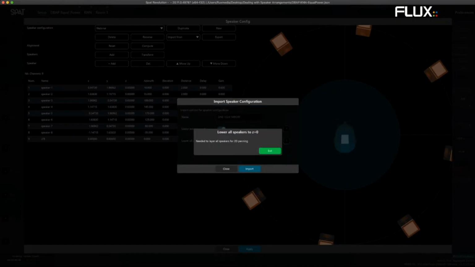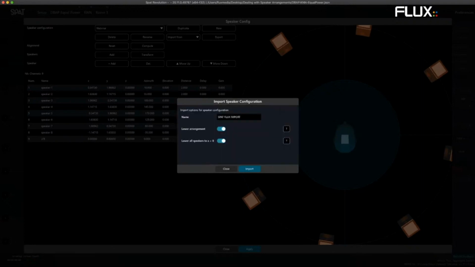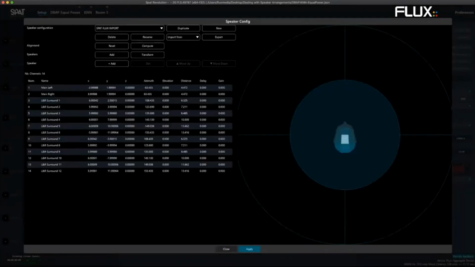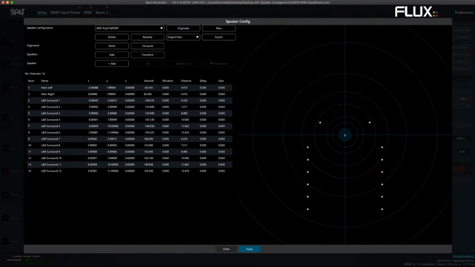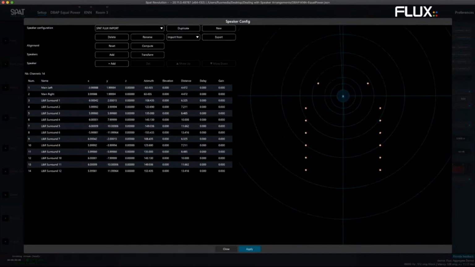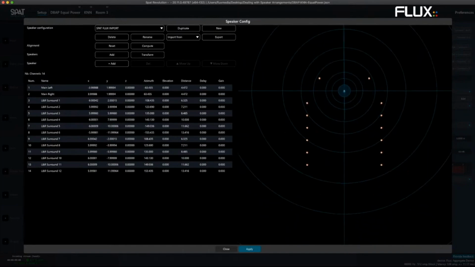And we'll talk about why you should not always make 3D panning, and why for some arrangements, even if the speakers may be a bit higher, it doesn't necessarily make sense to make a 3D arrangement. So basically this will, if I do this, and I'm actually going to do that, ignore any elevation, and we can do this import, and here we are. Scrolling out, this is the arrangement. As you can see, I can actually move it there. And it would be a typical left and right system with some side speakers on the wall, like a cinema style room or something like that.